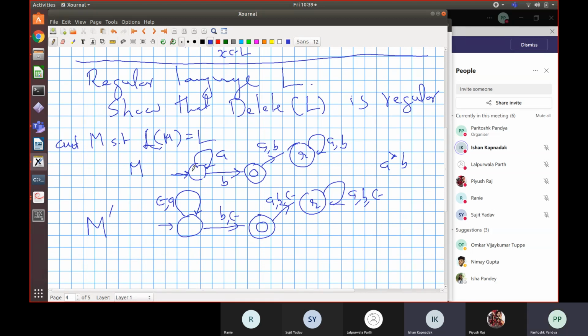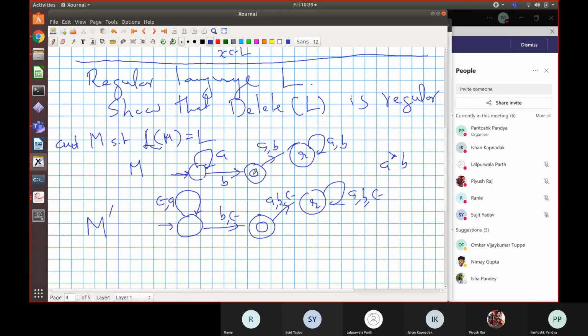So what you have to prove is, if there is an accepting run in the original automaton M on some word X, then on every word in the delete of X, there will be an accepting run in M prime. Now, if the original was an epsilon automaton and you had an accepting run on a word X, basically you had a run with some mixture of epsilons and letters of the word, right? At some positions there would be epsilons and at some positions there would be letters. And on that you had an accepting run, right?